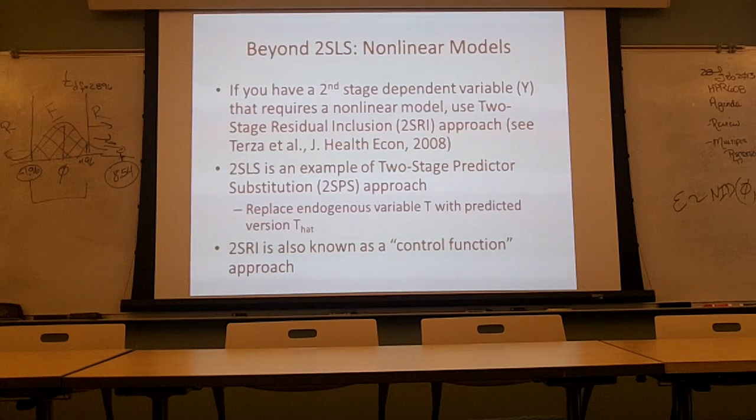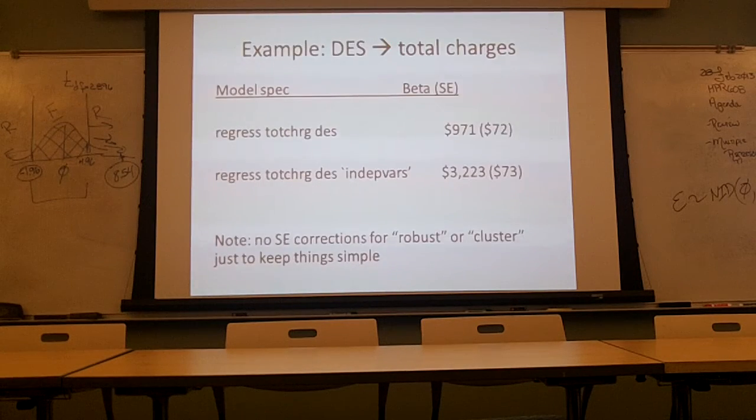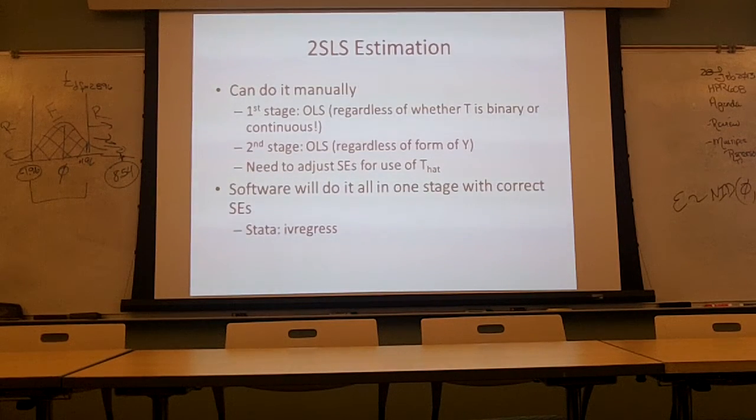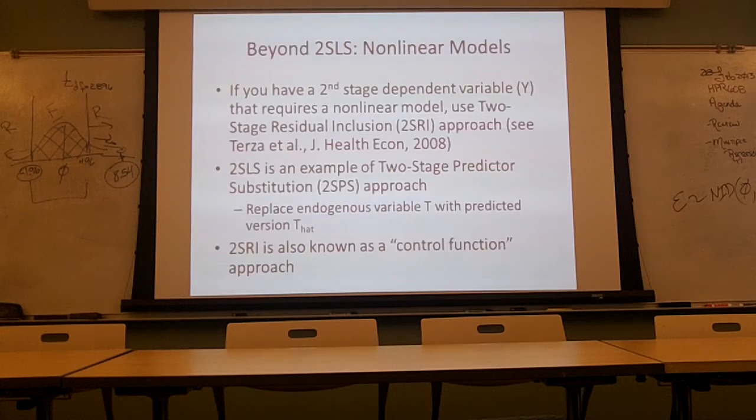So one option is to ignore the nonlinearity and go back to two-stage least squares and just do linear regression in the front end, linear regression in the back end. There's nothing wrong with that. That's what Stukel did. Those results are consistent, but they might not be as good as you can do, and you may get pushback from reviewers. And the point is now that we know how to do nonlinear instrumental variables in a nonlinear context.